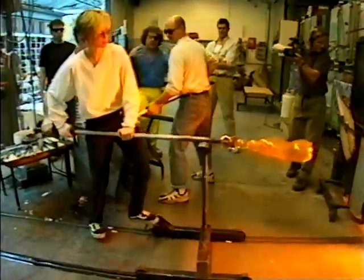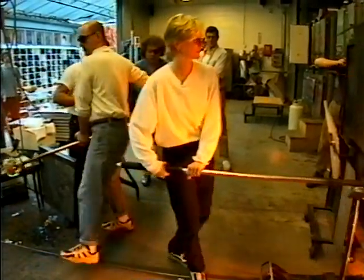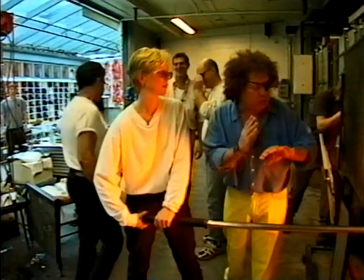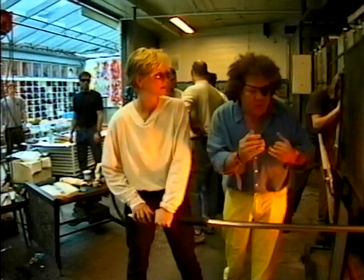Now it starts to get heavy. Now it's out there on the punty. We're using a blowpipe for a punty. Now this is where it usually takes the longest reheat. Temperature in this glory hole is somewhere around 2,500 degrees Fahrenheit. It's even hotter than the furnace. So they want it as hot as they can. So Amber's heating the part that was the coldest first. It's also the thickest part. It takes the longest time to heat up, because that was the part the glass was out the longest. This is the part that has to be heated the longest.